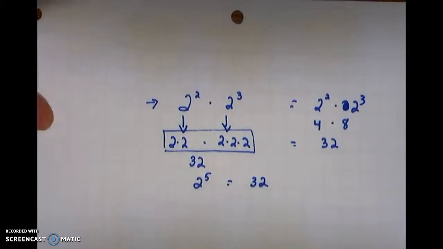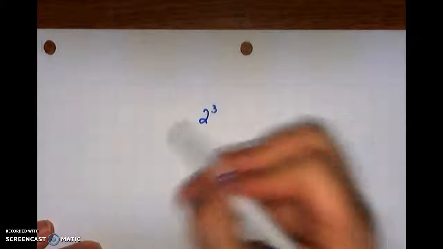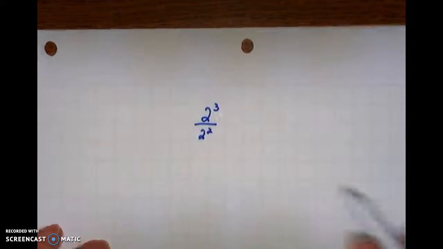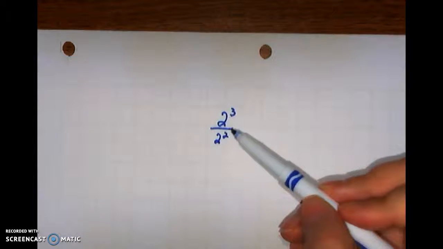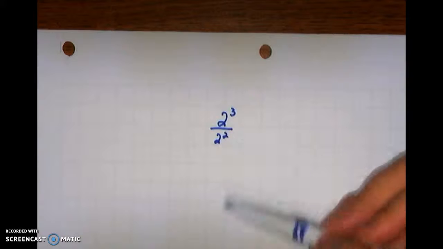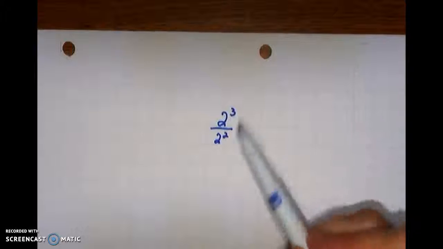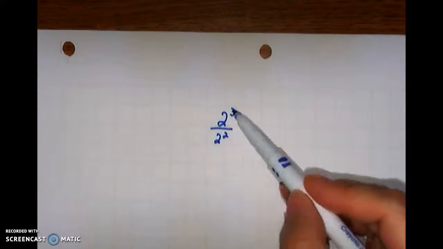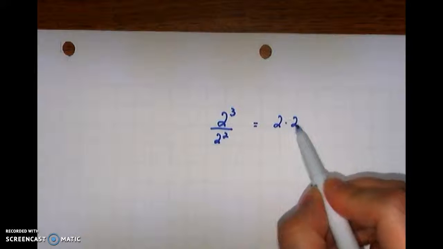Now we can look at some division. Let's say we have 2 to the 3rd again. There's that 2 to the 3rd over 2 squared. Okay. We just have a fraction, and I want to make sure you understand. Let's always use that fraction bar and eliminate that little division symbol with the dots from our vocabulary now. We want to work with division as basically a fraction. So we've got 2 to the third over 2 squared. Let's write that out in expanded form and think about what it means.